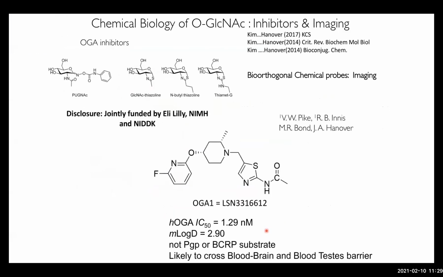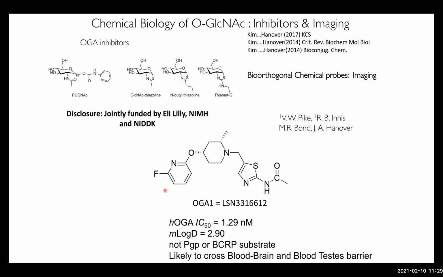So I want to talk about our efforts to carry out some diagnostics for the role of O-GlcNAc in Alzheimer's disease and other neurodegenerative disorders. We've exploited the vast array of O-GlcNAc inhibitors that we and others have developed to develop a druggable, or at least a biocompatible, ligand that would be useful for imaging.